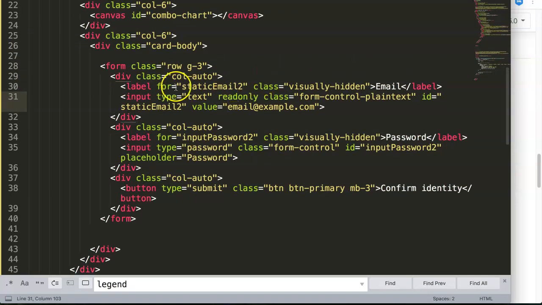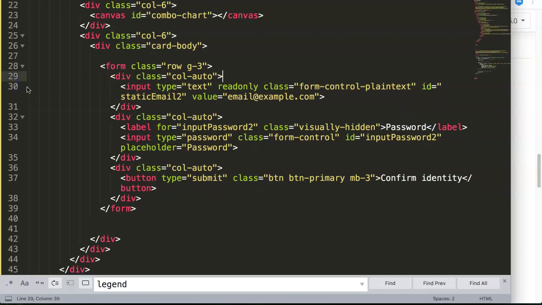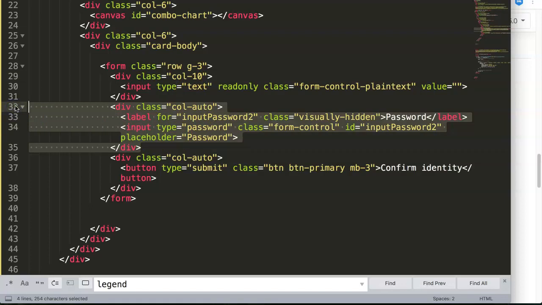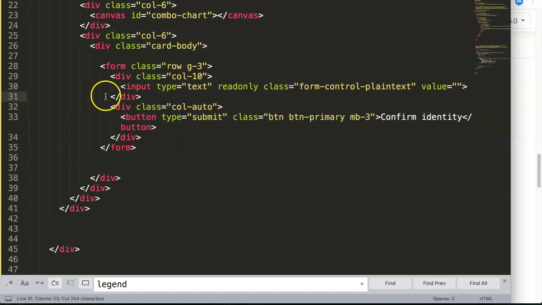Alright, so what do we have here? Well, we have a label. We don't need the label, because what we need is specifically the input type text, and this is read only, which is already set for us. That's perfect. ID here, we don't need this. The value, we will work on that one later on. And here the column length will be 10 columns in this case, and later we can check if 10 columns is more than enough. Alright, so I'm going to cut this out for now, because probably we'll need that later on.